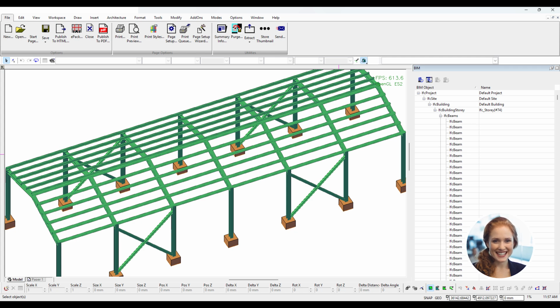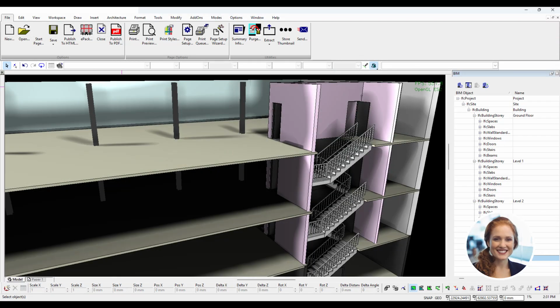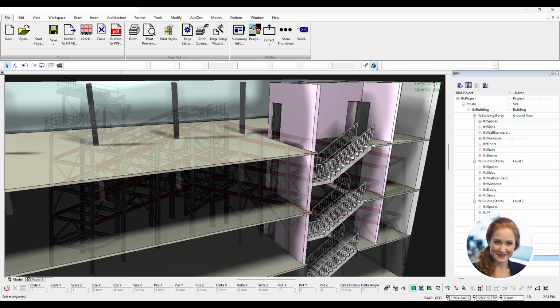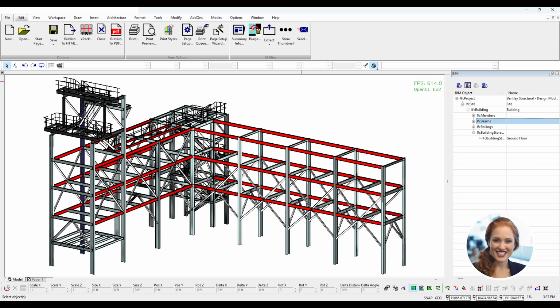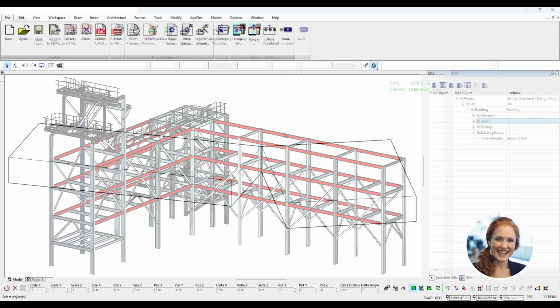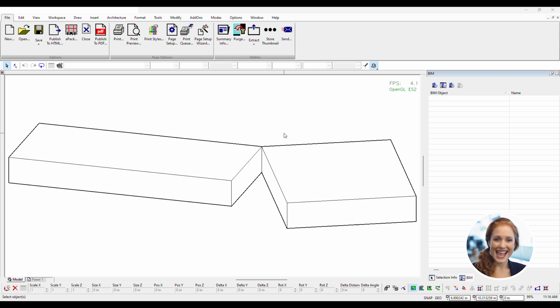TurboCAD Platinum excels in this domain by offering smooth import and export of IFC files to ensure compatibility, support for parametric building objects, making design changes dynamic and flexible, and advanced layer management for precise organization. Let's now explore how you can leverage BIM tools in TurboCAD to make your workflow more efficient and your designs easier to maintain. Adding BIM attributes to a basic diagram.